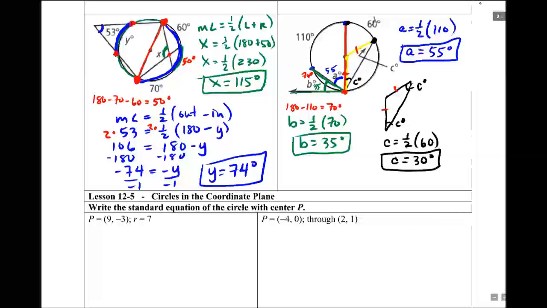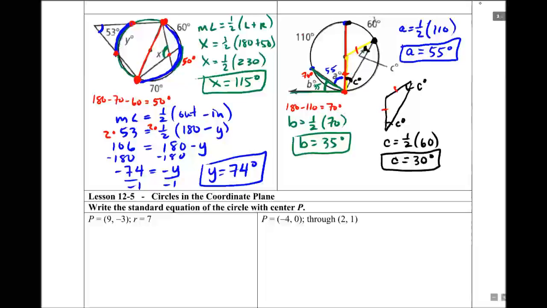Now angle C was a little more challenging. Angle C is up at the top here, right there. But I see 2 radii, which means we have an isosceles triangle. So I pulled my isosceles triangle out here. I know that both of these angles are congruent by the isosceles triangle theorem, which means I can look at this angle down here, and it will be C as well. And it has an intercepted arc up here of 60 degrees, so half of that is 30.